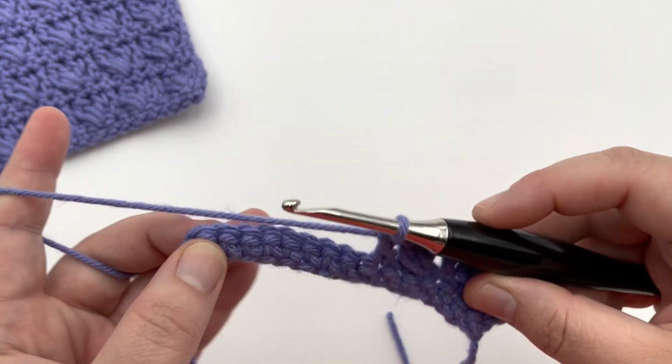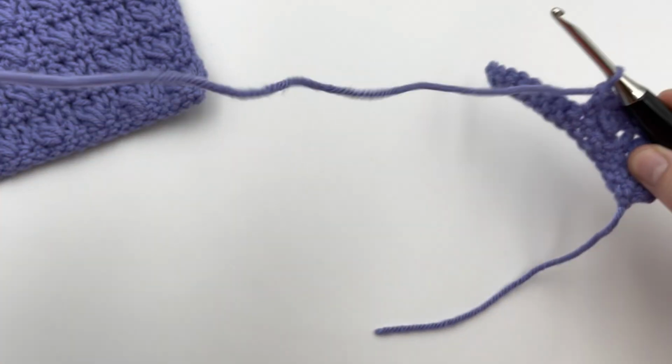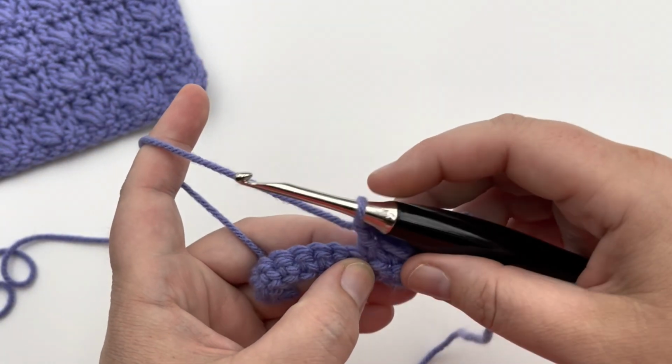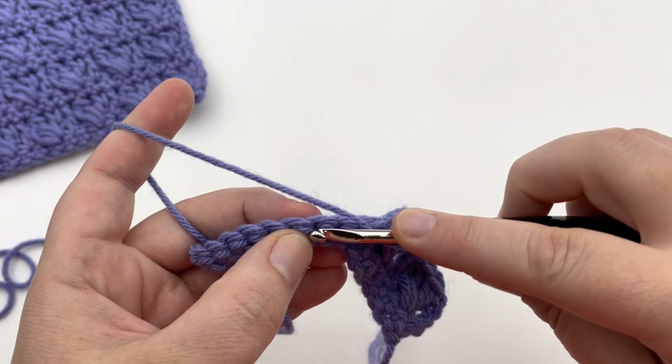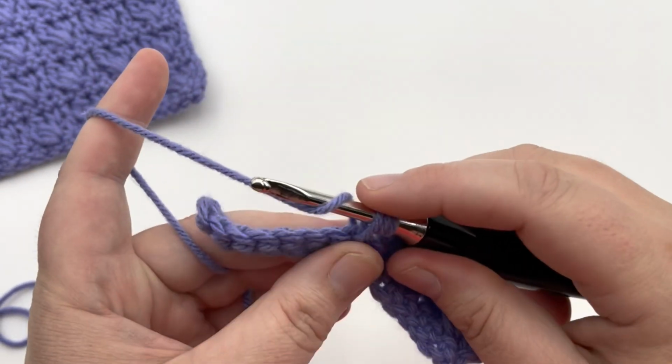Mine's relatively small, so I'm going to go ahead and do these. You can pause your video or just keep it going if you've made a sample small like this. Okay, so yarn over, going into a skip one, go in and do a cluster. I'm going to speed this up a little bit.